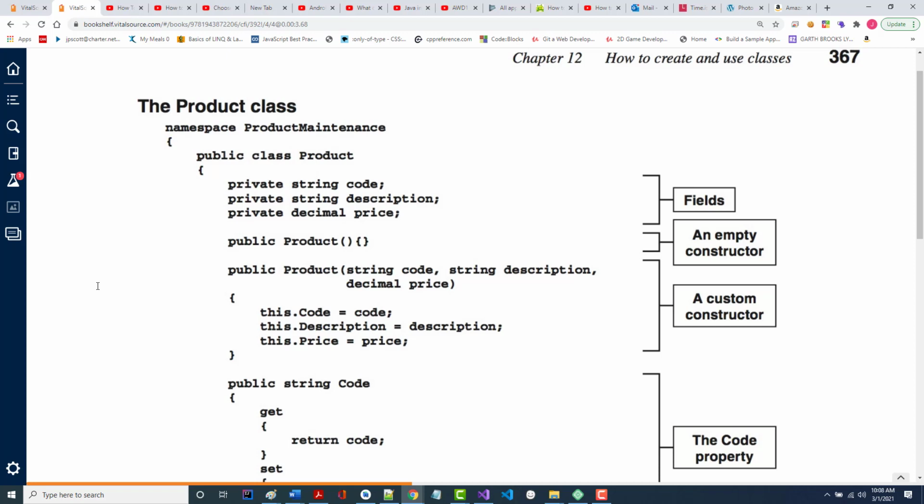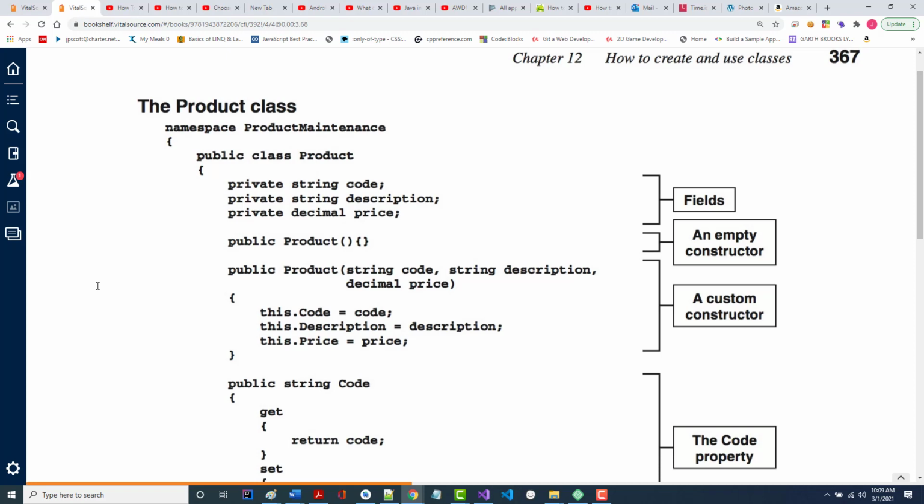If we call it and pass it in these three things, then whatever code we pass in, this.code means that one. This.description is that one. This.price is that one. Do you need to use the word this? What I'm about to tell you sounds strange: it depends on the language you're using. Believe it or not, in C#, no, you don't have to. Depending on how you set it up in Java, sometimes you have to. I'm going to recommend that if you use the same name here as the name you're using here, you use the word this.